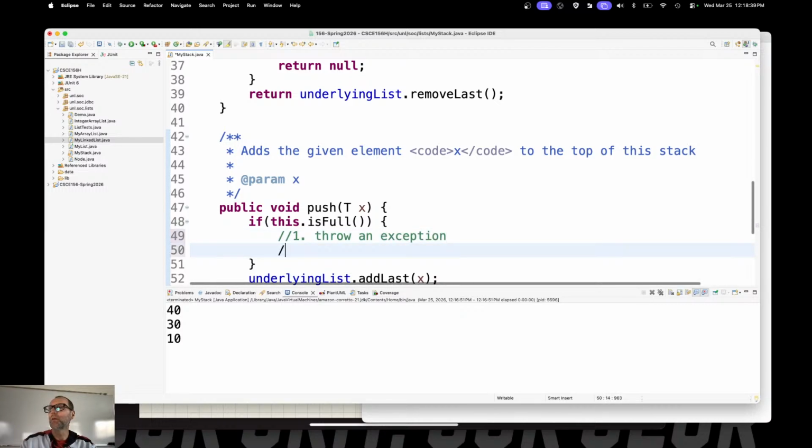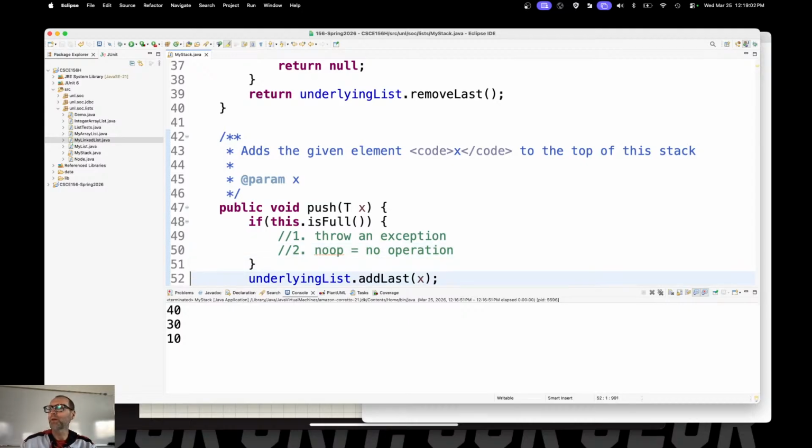There's not a return value here, so there's nothing to return, but what's another option? When you don't know what to do, do nothing, exactly. It's a nop, no operation. There we go. So it all depends on how you want to use it.